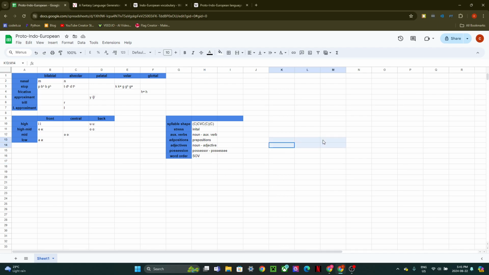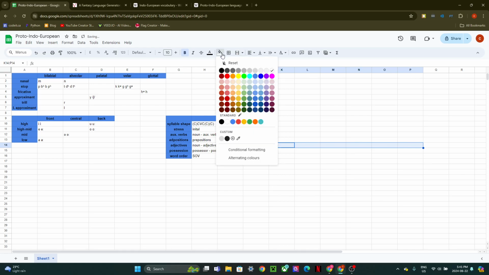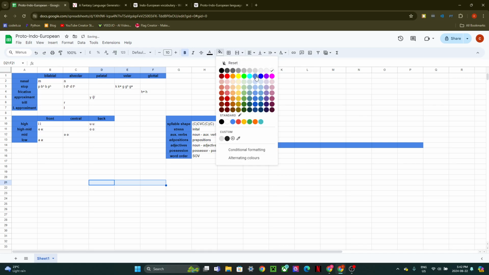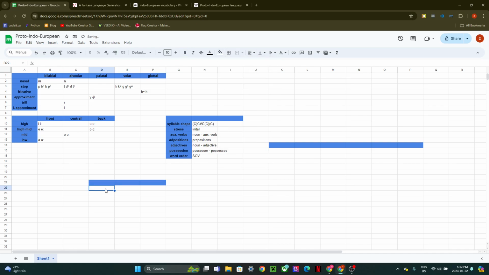Okay, next we are going to work on a case system. The language is going to have 5 cases. I should also maybe do some aspects as well. So there's going to be 4 aspects. There's going to be habitual.